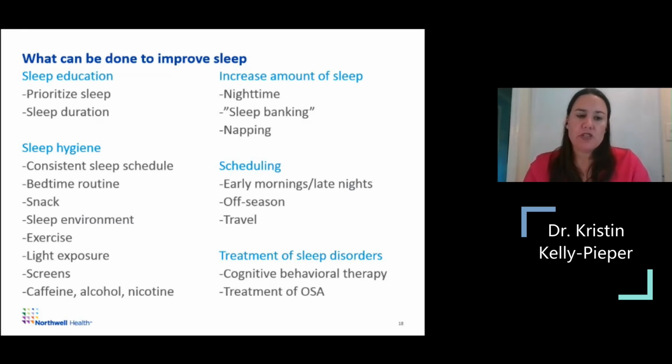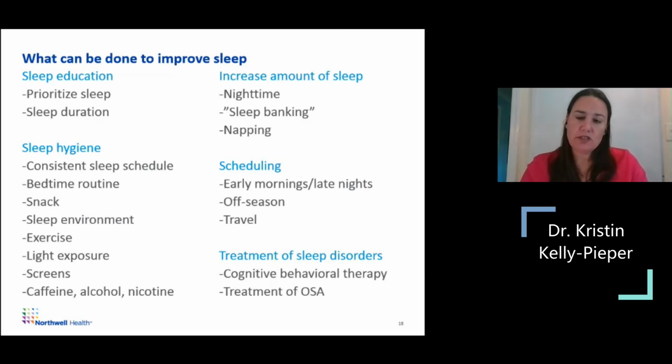So measures like keeping a consistent schedule, having a bedtime routine. A snack before bed is okay, as long as it's more like a carbohydrate or protein-based snack. Anything too fatty or greasy can interfere with the quality of your sleep. We want an environment conducive to sleep. We talked a bit about exercise already.